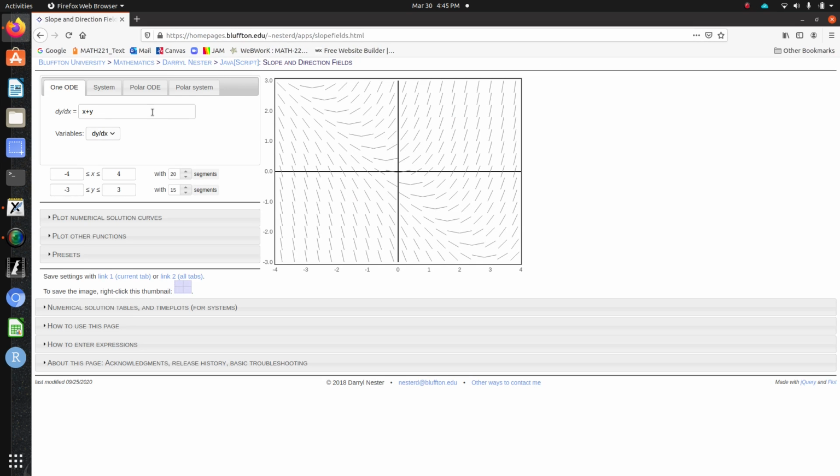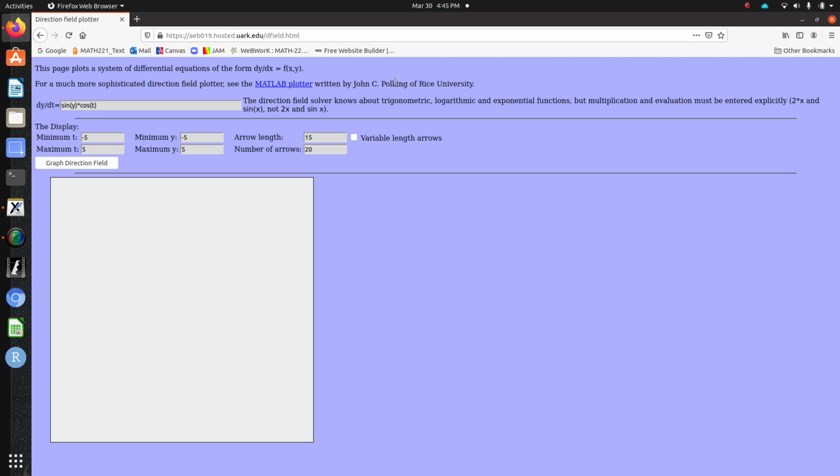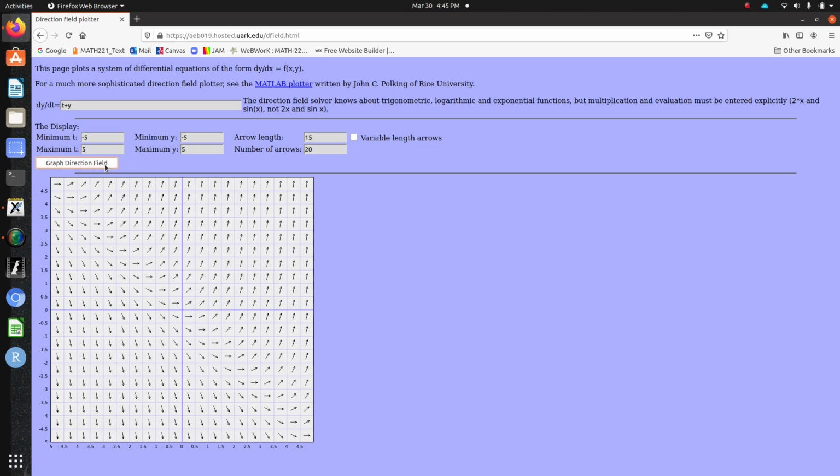Here's another tool. Again, it's using x plus y as the default, and you would change your function here. Be careful, some of them are y and t, some of them are x and y, but no big deal. And as far as low-tech, high-tech, I think I like this one best, at least of some of the things I've tried. So let me just go ahead and try t plus y here and see what happens, and then I have to generate it.